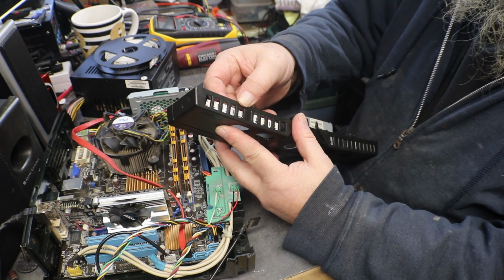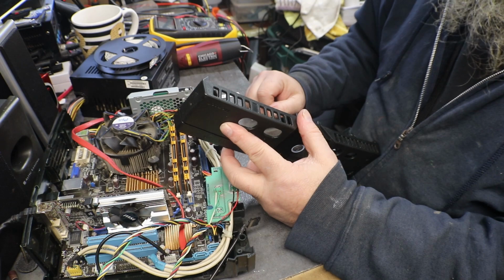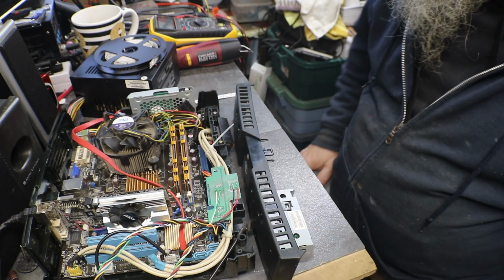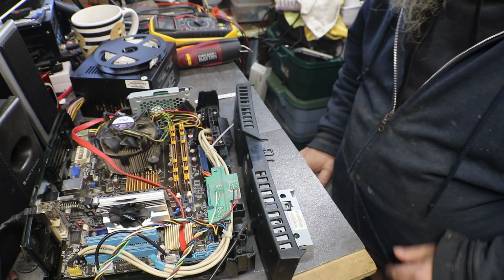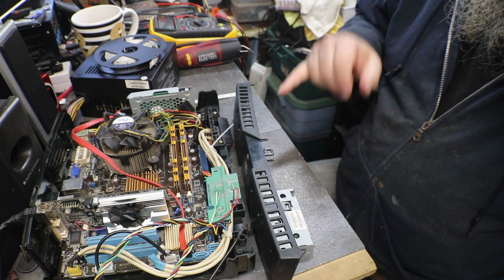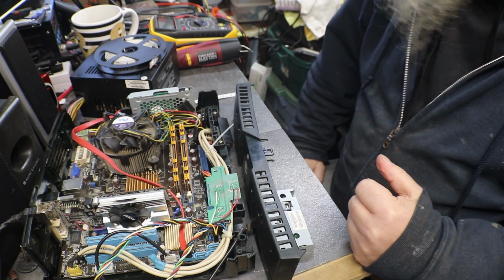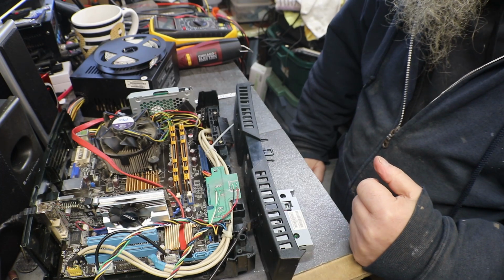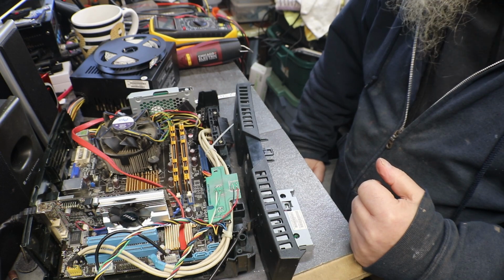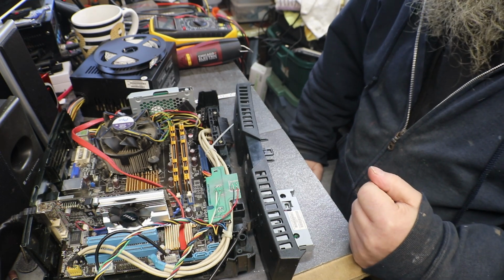Alright, I'm going to do a little modification here, and I don't think you've watched me cut on this thing before, so I don't think you really need to see me cut on it some more. So I'll get it cut and get it put in there where we want it, and then we'll figure out how we're going to attach them, which I have a pretty hot solution that I think will work just fine.